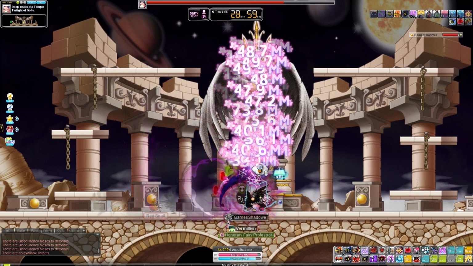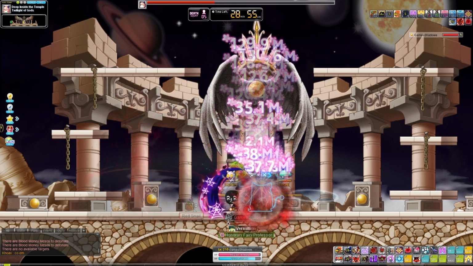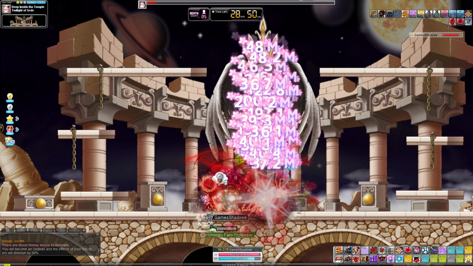Obviously, if you were in like Vellum before and you tried to use Sonic Blow, the legs would come up and just obviously kill you. Now you can use Trick Blade or Assaulter to get out of that animation, and you don't just instantly die whenever you use Sonic Blow.